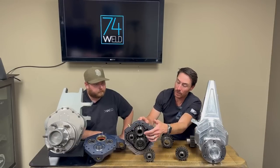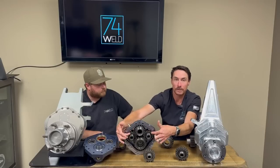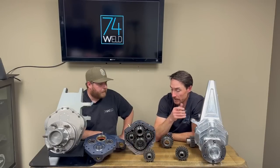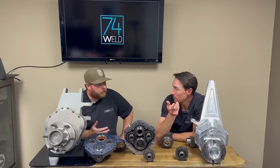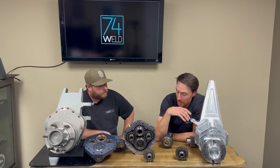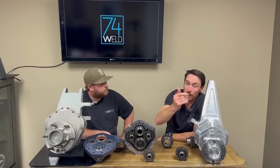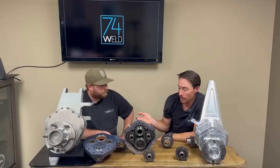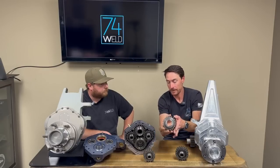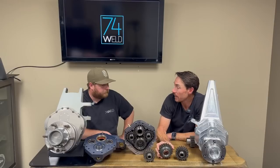Power comes into the portal through the axle shaft and is split between two idler gears — this doubles your contact area — and then brings you down to the output, doubling the number of teeth in contact on the lower gear. It makes for a much stronger package compared to a three-gear setup; you're essentially doubling your surface area. On everything — Jeep, Toyota, and Bronco — we run 35-spline on the lower gear. We bore and broach all of our unit bearings to 35-spline. Since we make everything in-house, cutting a 35-spline axle shaft is easy.